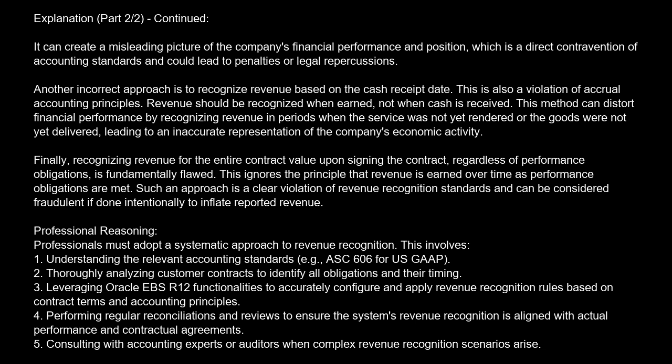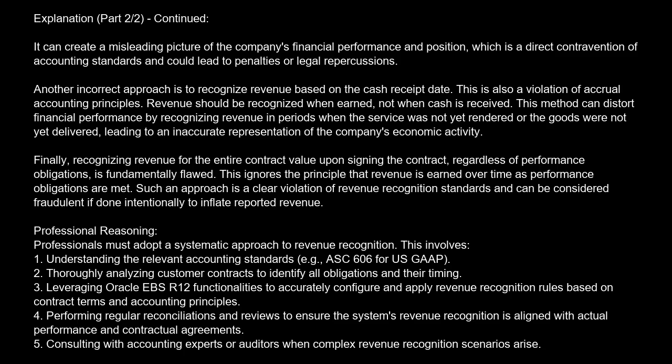Another incorrect approach is to recognize revenue based on the cash receipt date. This is also a violation of accrual accounting principles. Revenue should be recognized when earned, not when cash is received. This method can distort financial performance by recognizing revenue in periods when the service was not yet rendered or the goods were not yet delivered, leading to an inaccurate representation of the company's economic activity.